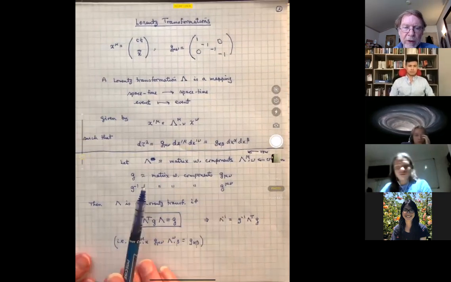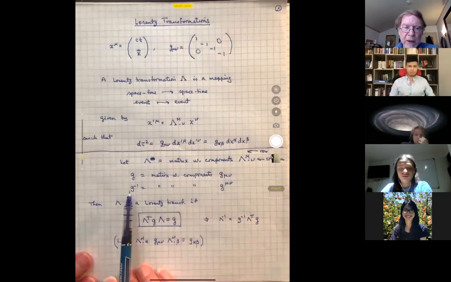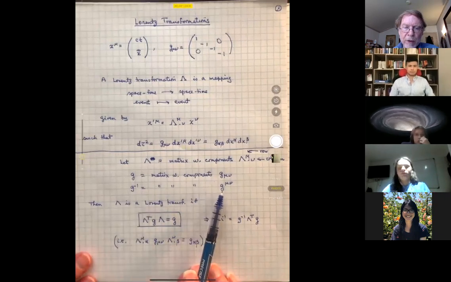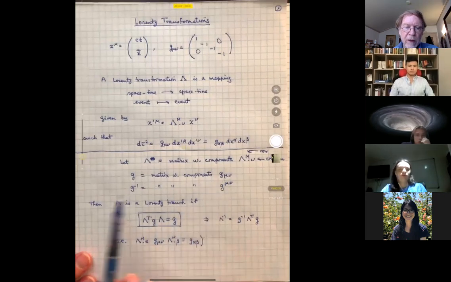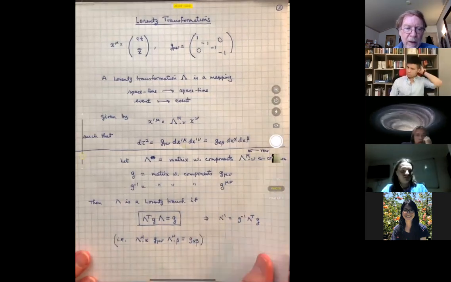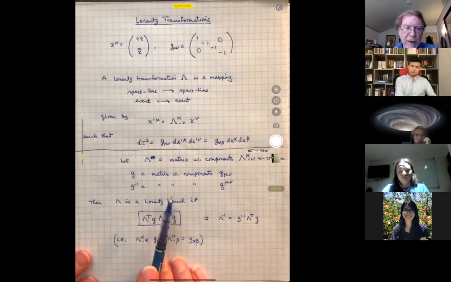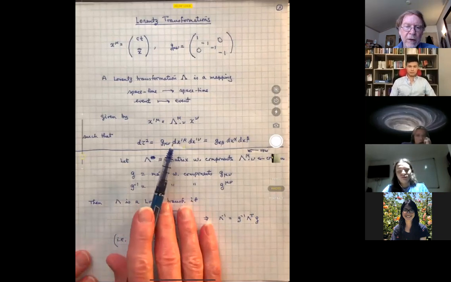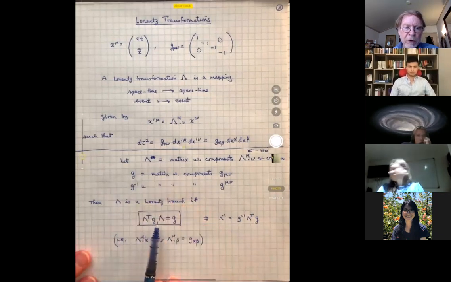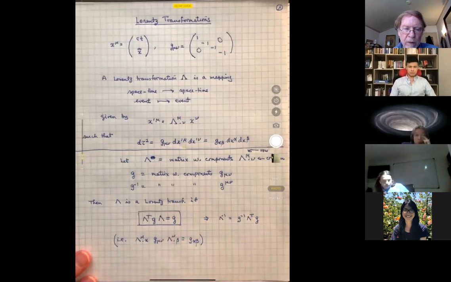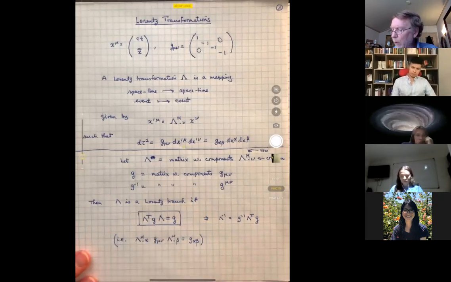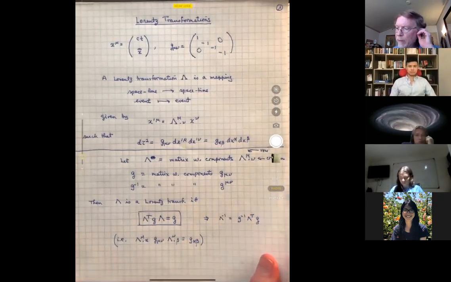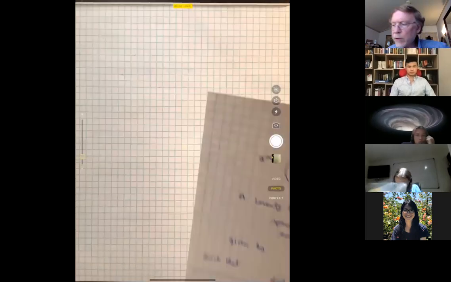Likewise, we let G be the matrix with components G mu nu, and G inverse be the matrix of the components G upper mu nu, which is defined as the inverse of the matrix with lower components. Then lambda is a Lorentz transformation if it satisfies this equation. This actually follows directly from the invariance of the Minkowski metric. Lambda transpose G lambda is equal to G. If you want to write it purely in terms of indices, here it is. I think you can see this is somewhat messier than the matrix equation, so we'll work with that. All right, so that's a little bit of a review of what we did with Lorentz transformations.